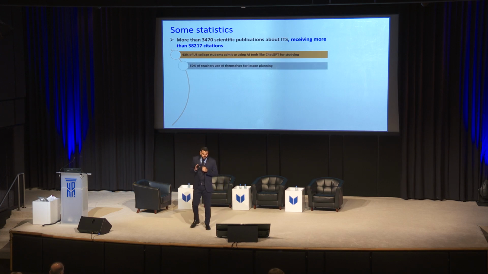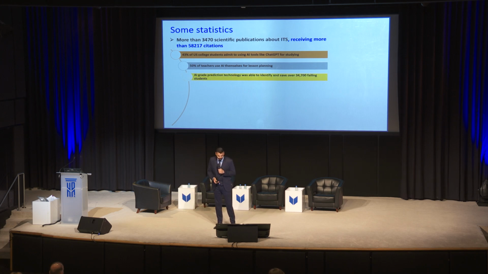50% of teachers use AI themselves for lesson planning. I don't know the percentage here of our professors, our faculties, if you are using the AI in your lesson planning or not, but we can do a poll to maybe count and compare it with what we have as statistics. This is a very good point.